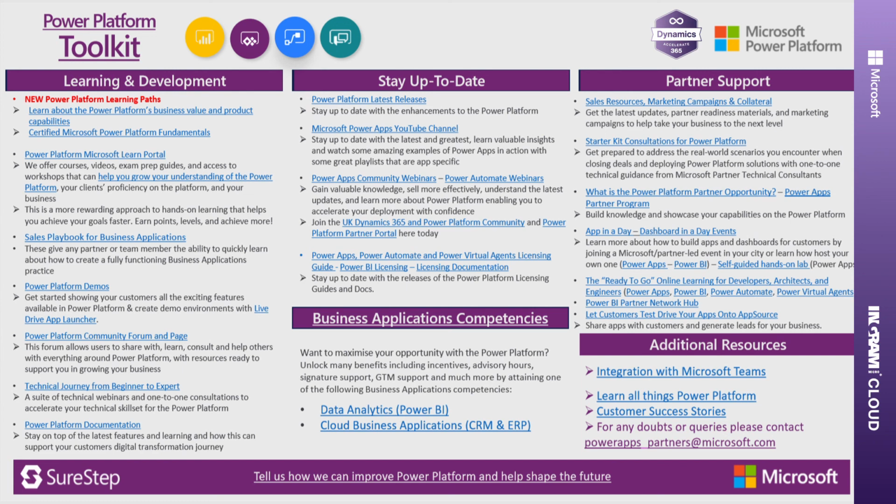This is really powerful. If you're an Action Pack, Silver, or Gold Microsoft partner, you have what's called advisory hours or consultancy hours that you can access for free with your membership, and you can get consultations with partner technical consultants from Microsoft to support you. So there really are some powerful resources out there. So feel free to get in touch with me, and we can definitely support you through your Power Platform journey.